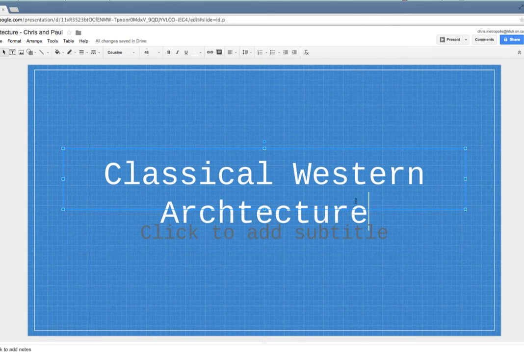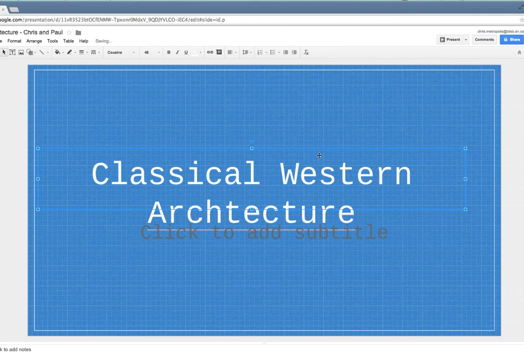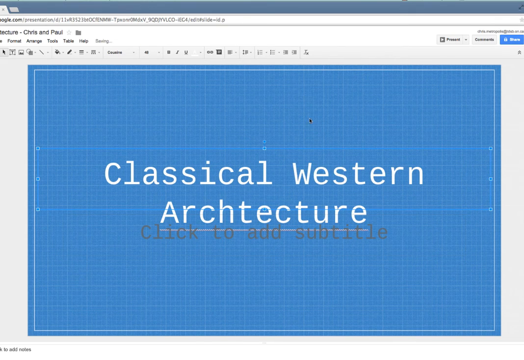Now, if your title kind of takes up too much space like mine, you can try resizing this text box to go a little bit bigger, but I don't think that's going to help me. So the next step would be make sure that you move the cursor to click on the blue line, and that's going to select everything. And I spelled architecture wrong.